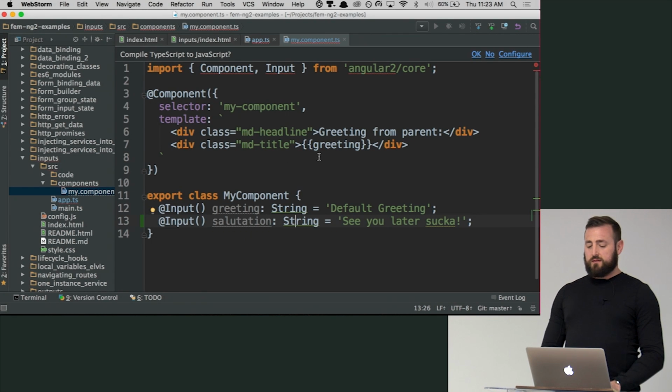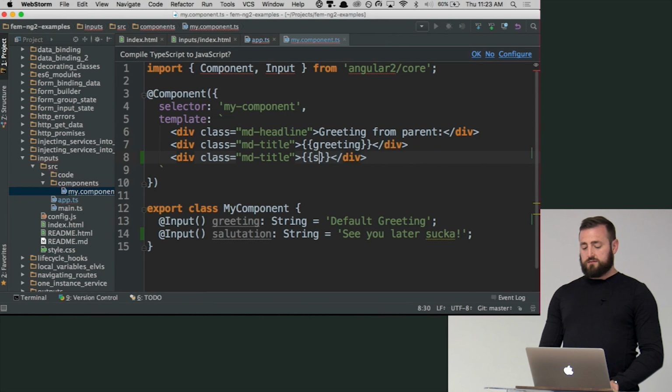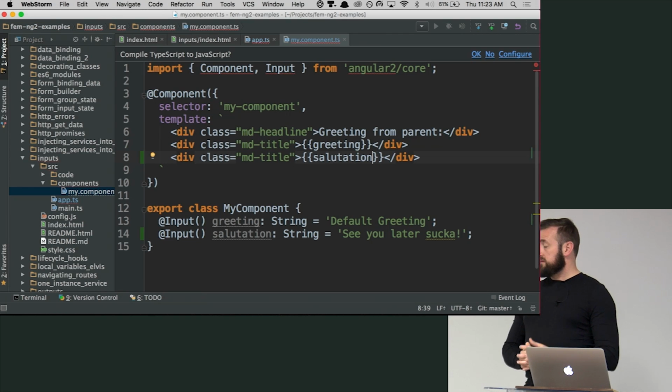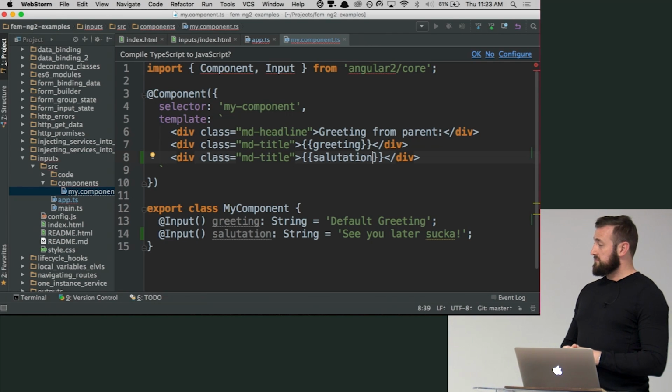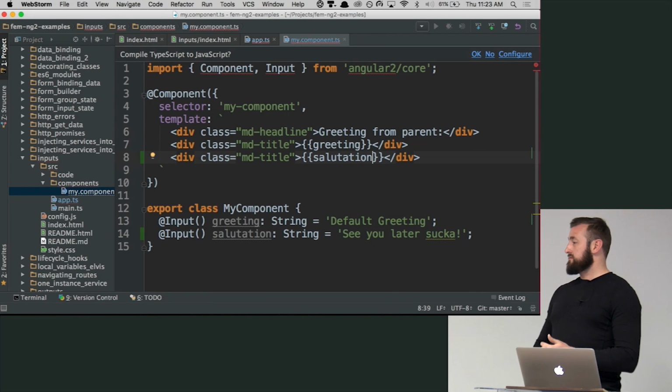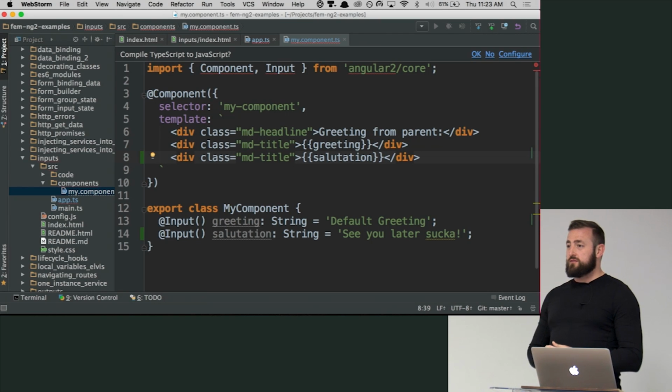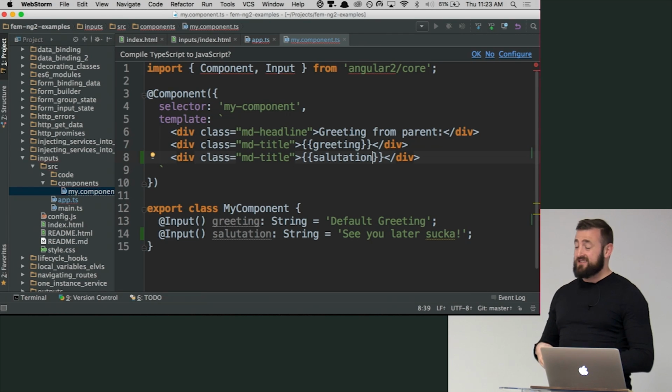Okay, and we'll just duplicate this here. I just want to say one thing. If you're coming from React, inputs and outputs are literally just props. An input is a prop that you're passing into a component. An output is a handler on a component for some type of event or callback. It's the same thing. If you're coming from Angular 2, that's exactly how it works as well. Something goes in, some event is fired, and we need to handle it on the parent component.